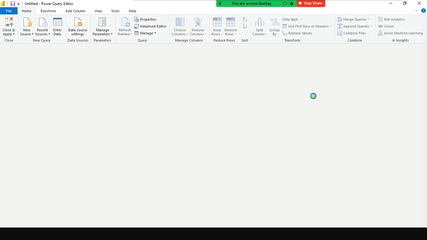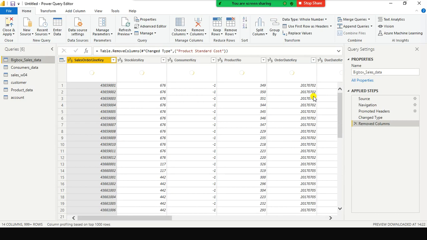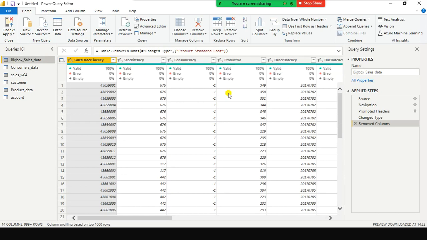What do I mean by data cleaning? A simple analogy: let's say you go to the market and buy all the vegetables. In order to prepare your food, all the recipes are needed. You need to clean the vegetables, and you need to cut the vegetables into the appropriate shape. All the cleaning, everything you do as part of the Power Query Editor. Just relate to this analogy at this moment. Power Query Editor is for cleaning.